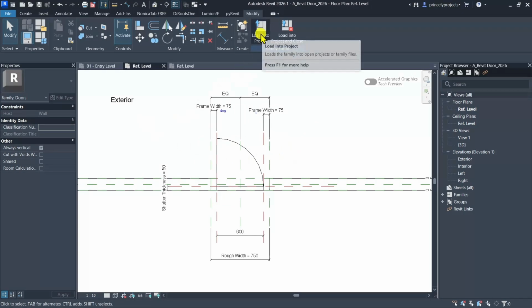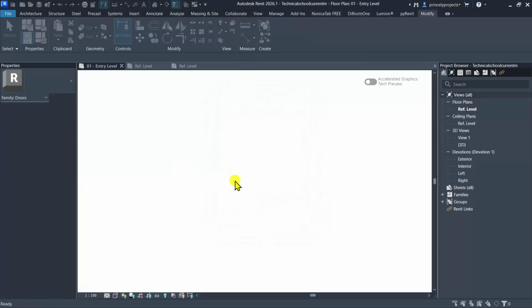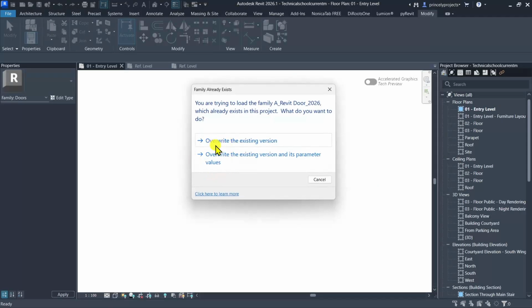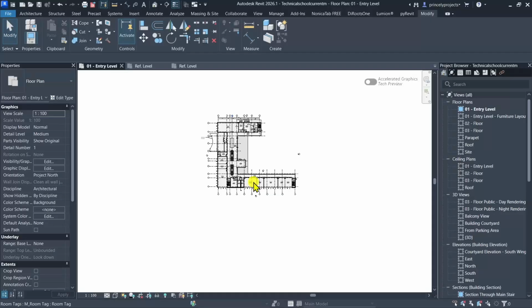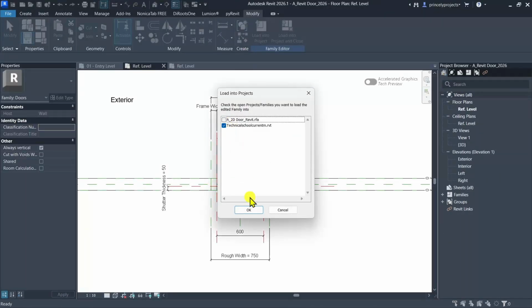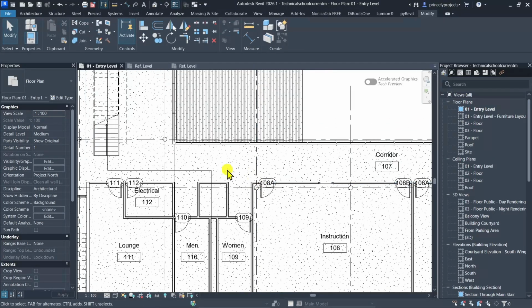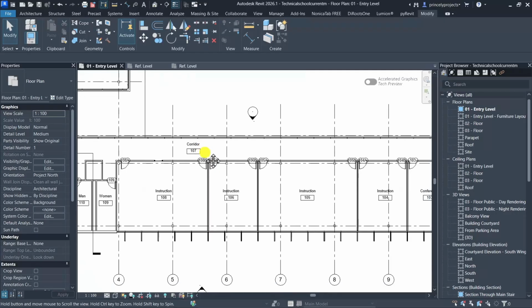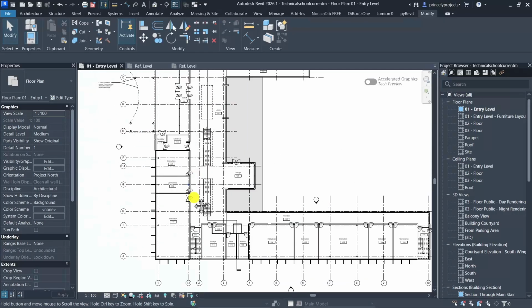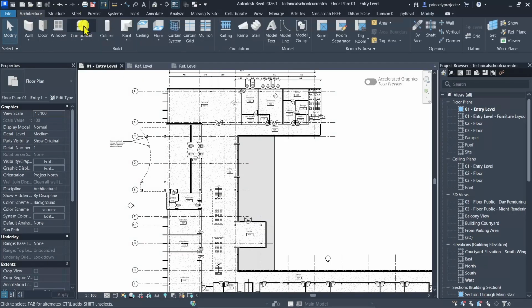You can also go ahead and load this into your project. Let me try to load this into our project and see what happens. Sorry, let me load this into the project. So let's go to the component.